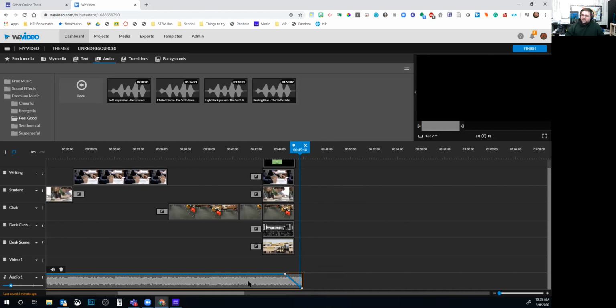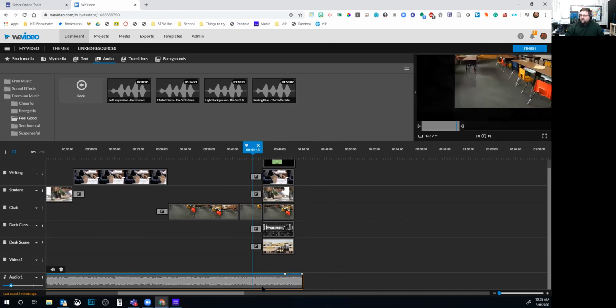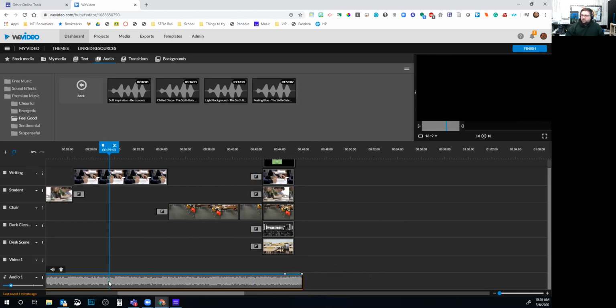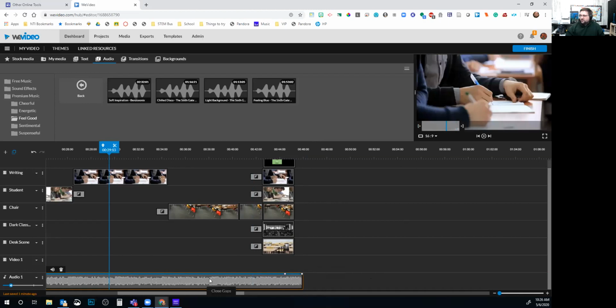Another way to fade is to double click, and your audio features will come in. Come on now. It's not giving me my audio features. Probably because I deleted them. But if you have audio that you bring in, then you can add in a fade right here, your out fade, however far you want that, if that's what you want to do. And you can also have a volume control meter right here as well.